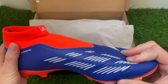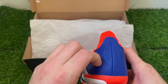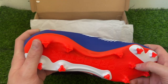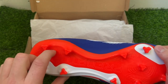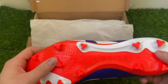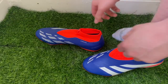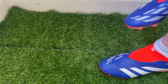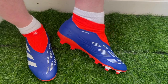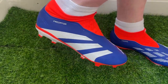So make sure to look out for that, especially if you've got narrow or very narrow feet, and even going true to size as we've recommended, you still feel like there's a lot of space, then maybe go half size down, and that will give you a much tighter and snug fit when it comes to laceless boots, because that is always very important. You want a tighter, snug fit when you're wearing laceless boots. With laces you can adjust, laceless of course you cannot, so you want the almost perfect fit where it's nice and snug and gives you a little bit of breathing room.